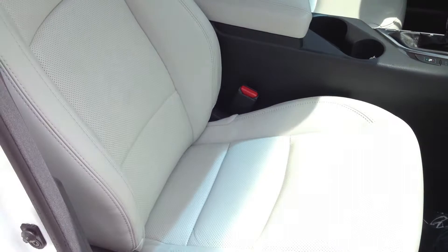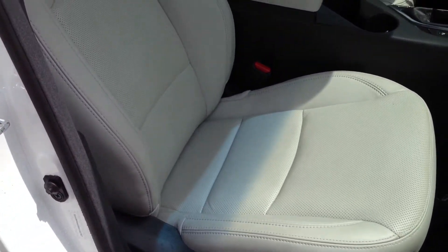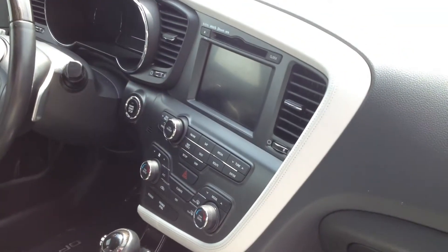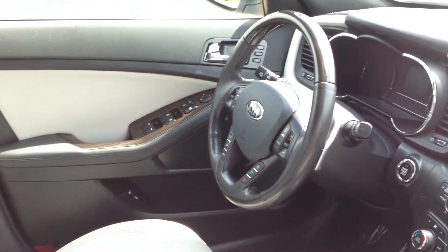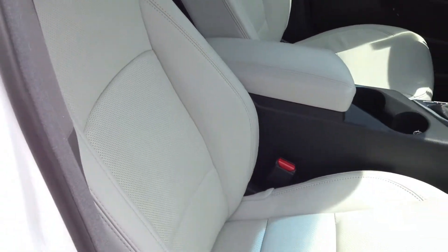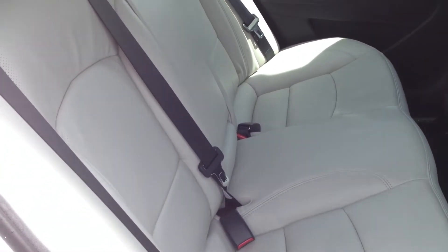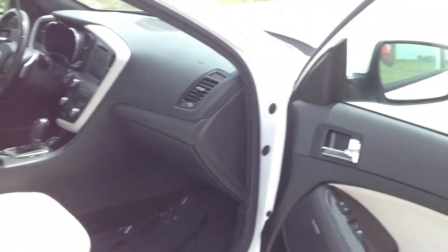What makes this one special is it has the white interior. Some people call it a light gray, but it is the white. You can see the dash surround — looks great on this car. Goes all the way around. That white leather trim is perforated and goes under the doors. This is the Napa leather, which is our nicer leather — a little thicker, a little heavier, better quality. You can see on the back seat here too, looks great with the white on white. You have the snow white pearl with the white Napa leather interior.